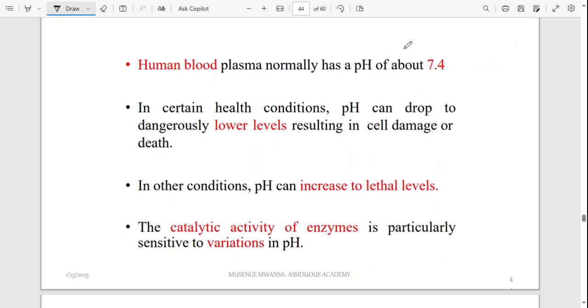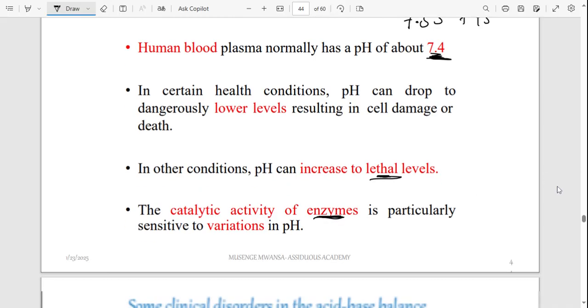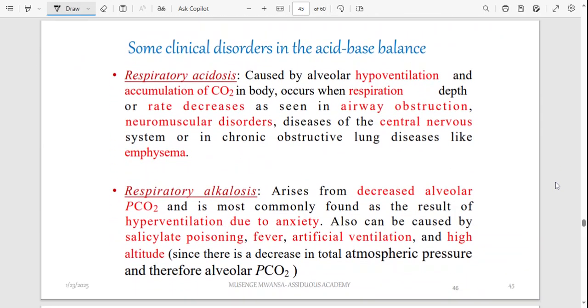Our blood pH is actually between 7.35 and 7.45, so you can take an average of 7.4. You want to make sure that you maintain this pH, because if the pH increases it can become deadly, lethal, and it can also disturb the enzymes because they work at strictly regulated pHs. Because of the relationship with the respiratory system, we can talk about acid-base disturbances, some clinical application. So, respiratory alkalosis.